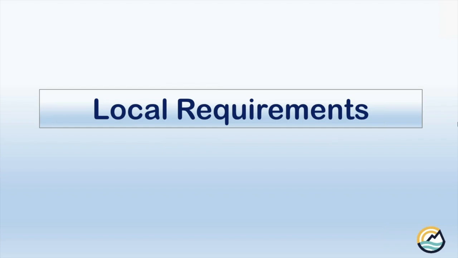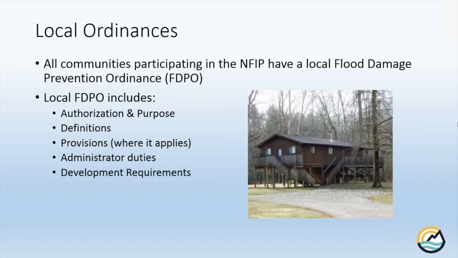So now, those were floodplain management there at the state and federal levels. Now we're going to drill down a little bit more and talk about your local requirements. Every community that participates in the National Flood Insurance Program has what's called a Flood Damage Prevention Ordinance on file. One of the requirements for joining the NFIP is you have to adopt an ordinance before you're allowed in. So every community that participates has one of these on file somewhere. What the ordinance is really telling you, guys, is how floodplains are managed in your community.